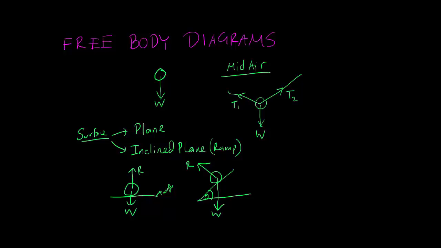...and friction would act in the opposite direction of the motion. For example, if we have this object trying to move towards the right, in that case we will have friction acting towards the left. In this case, if the object is trying to move downward, then the friction would act upward in the opposite direction to motion.